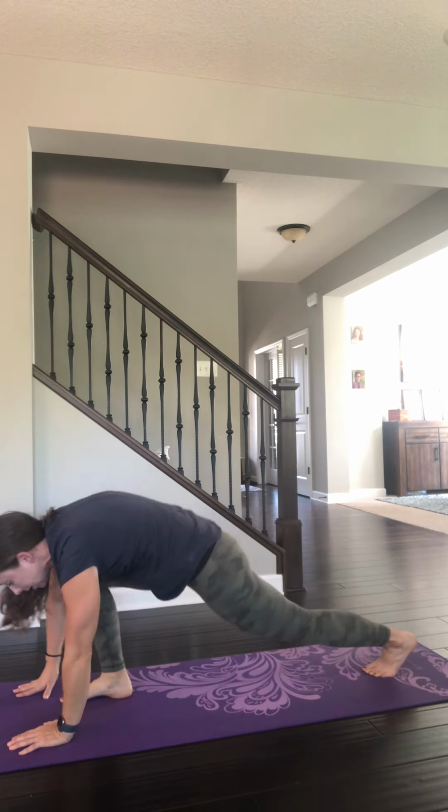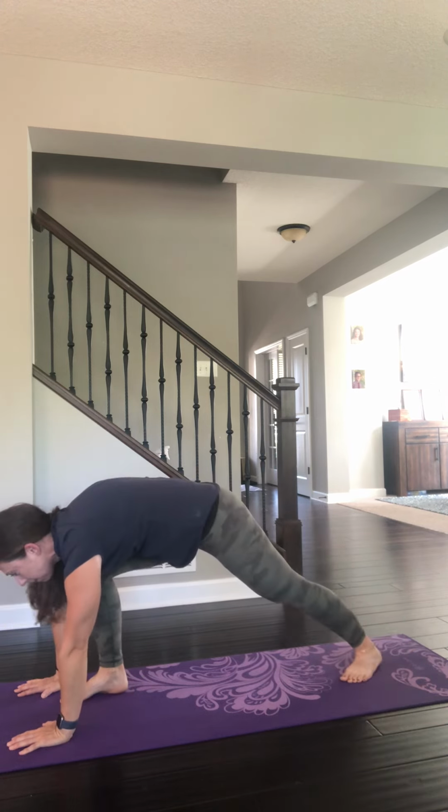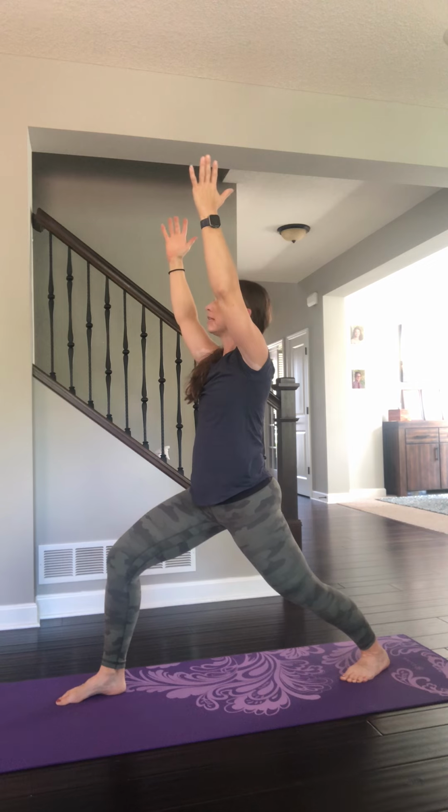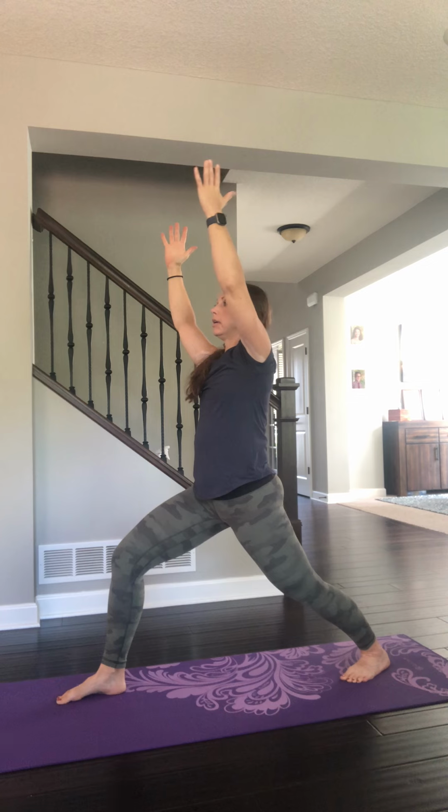Exhale, step it forward, pivot your back heel down and come up to warrior one. Let the shoulders fall away from your ears, lift the gaze slightly, reach through your fingertips. Feel that nice stretch through the left hip flexor. Spread your toes wide on that right foot.